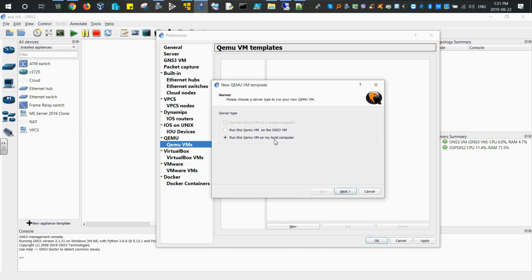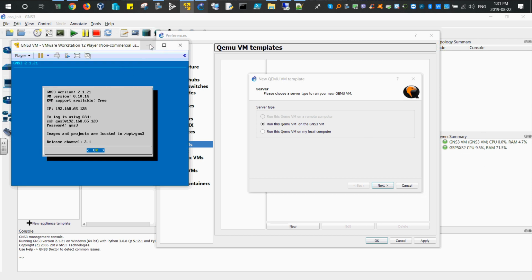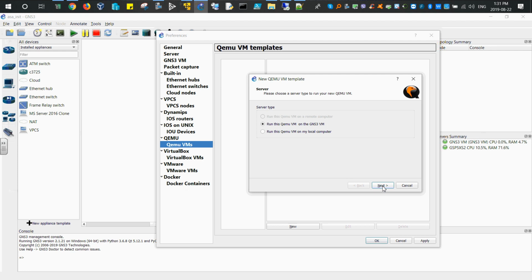Now there are two choices, but the choice we always need to make when we do this type of thing is to put it on the GNS3 virtual machine. The QEMU virtualization, that's why we have the virtual machine pre-installed. This guy here, that's why we have it, because we want to be able to run it from here. Otherwise, on the real machine, which is Windows, it will not always work properly. So I'm going to choose this one, the GNS3 virtual machine.